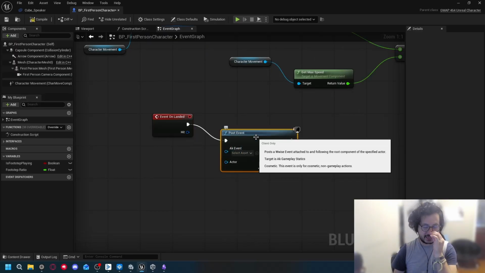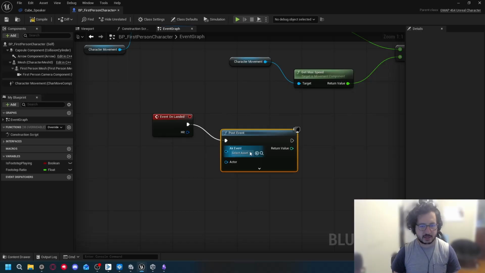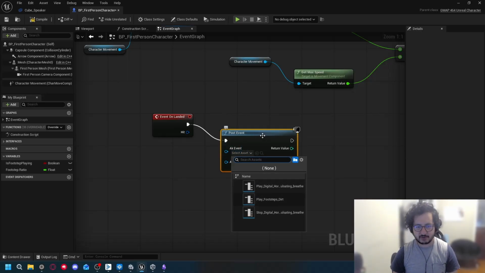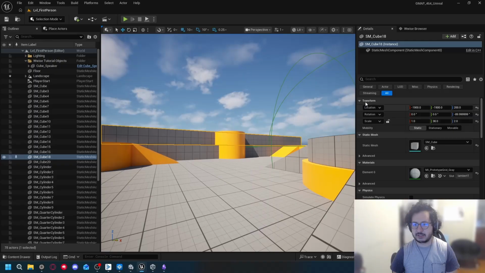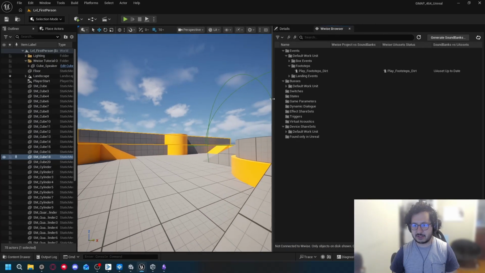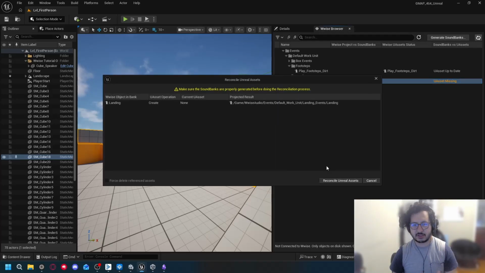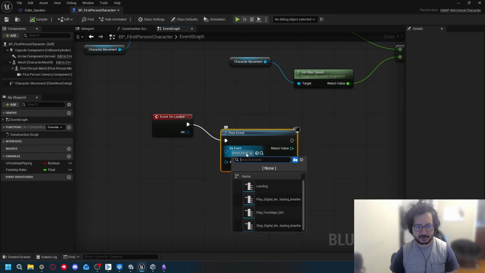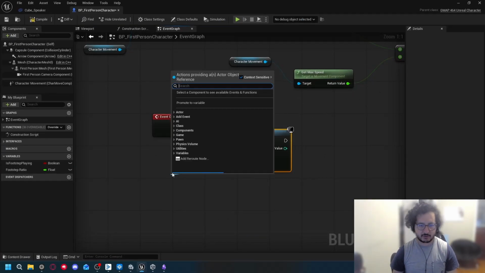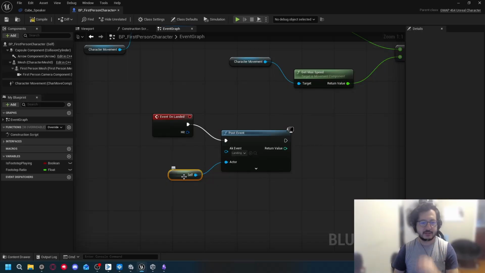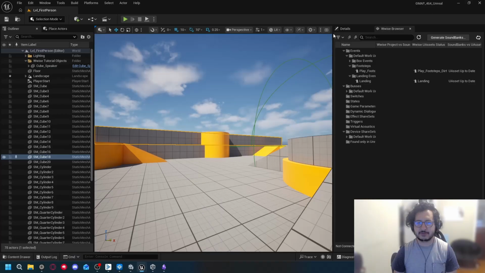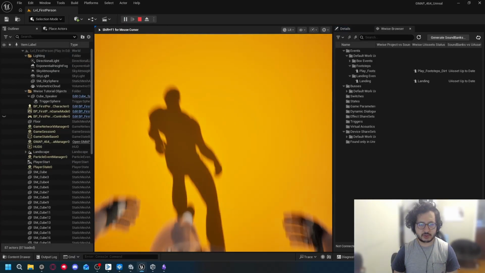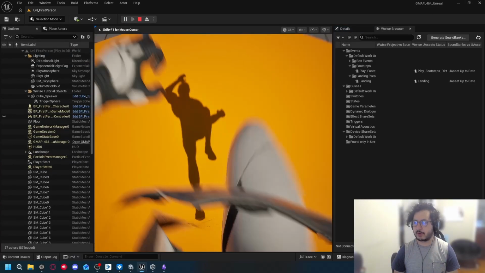Now, I have not updated the file, so I'm not going to find my event for falling here. So let's fix that first. Minimize this, go to my Wwise browser, and if we go to the landing events, we see here that we have not yet generated the UA asset. Now it should work. Go back, landing event, and where do I play it? Of course, on self. Fantastic. So that's it. That's all we have to do for the landing sound. Play it. Let's just jump here. There we go.